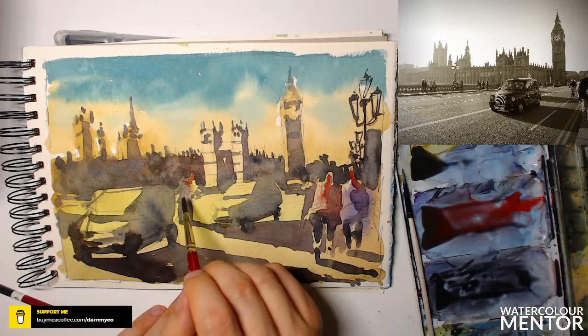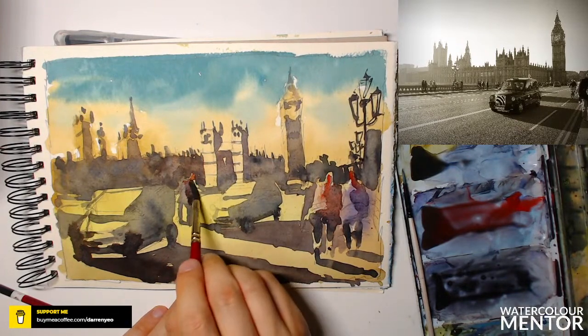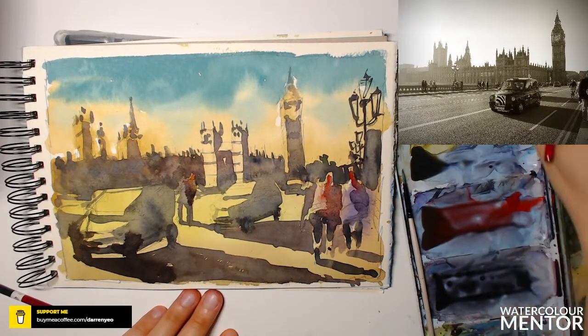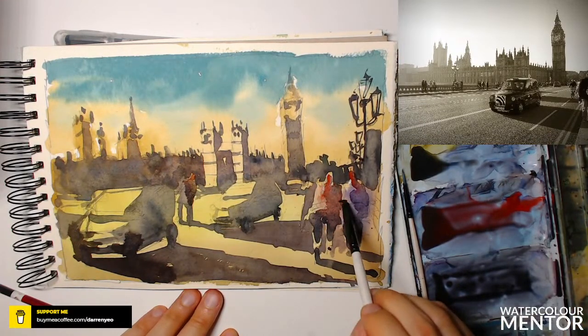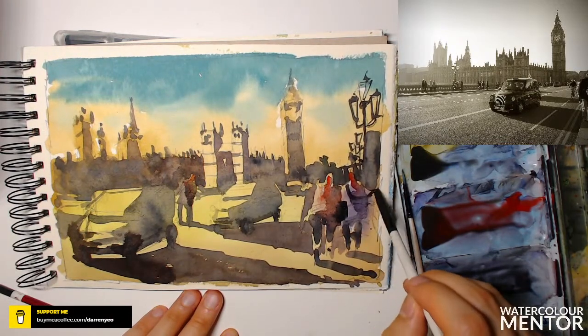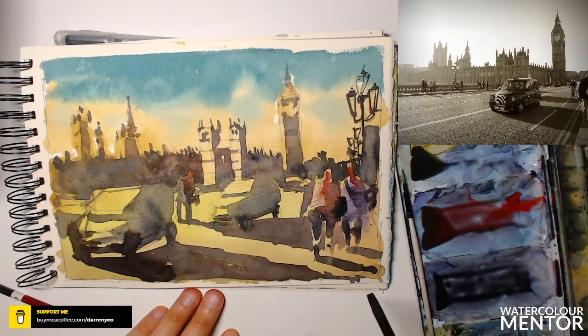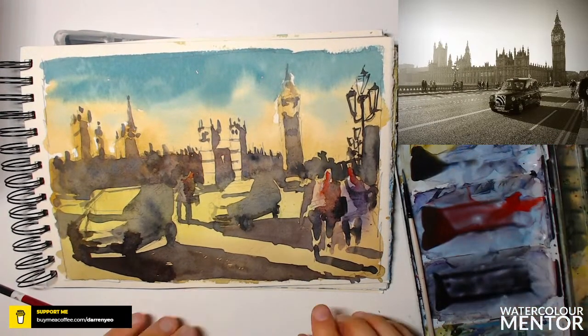Great. Bit of color here on the right side of that figure. Bit of amendment there, and let's see, perhaps this person's got a bag or something they're holding onto, and this person's got a bag there. Yeah, okay. I get in a bit of this stuff wet onto wet, not all of it though.